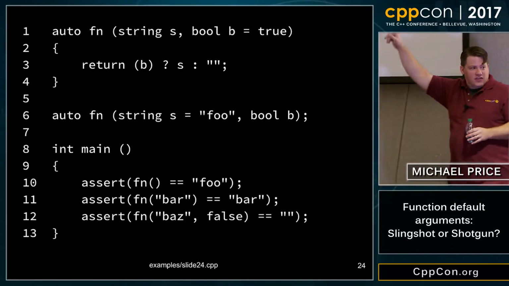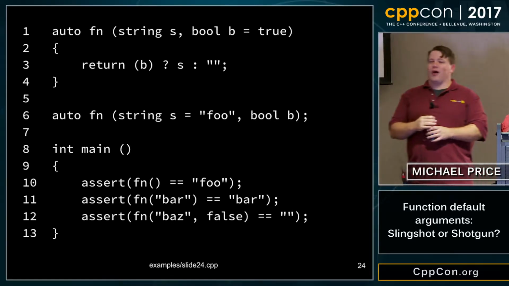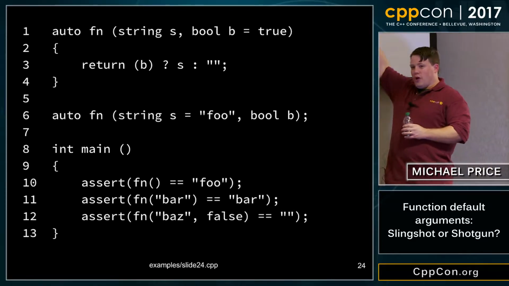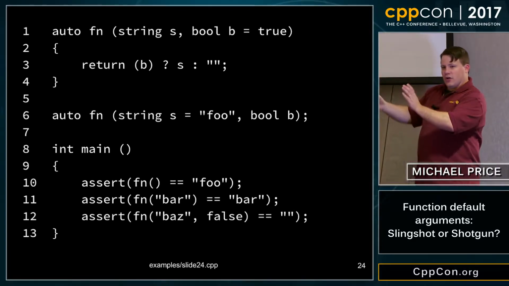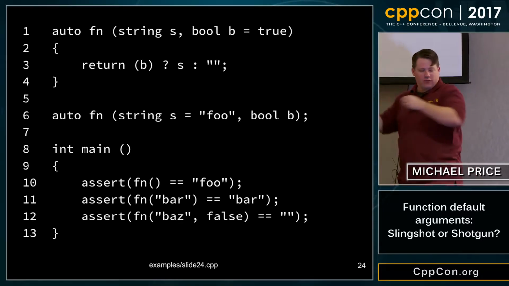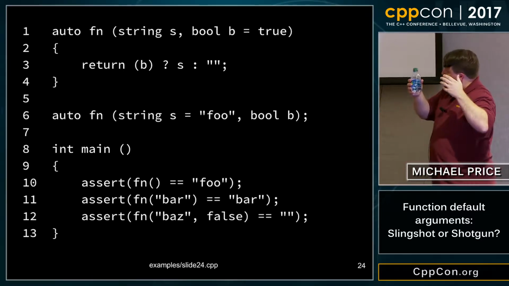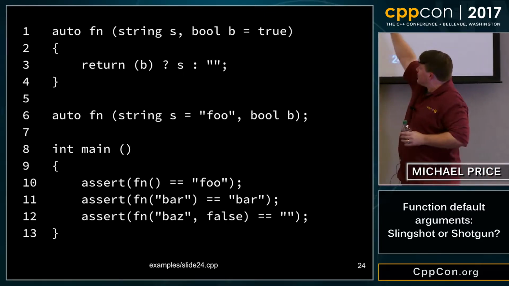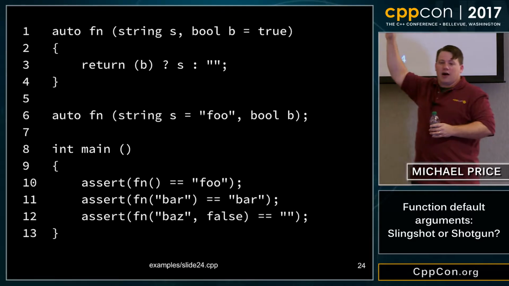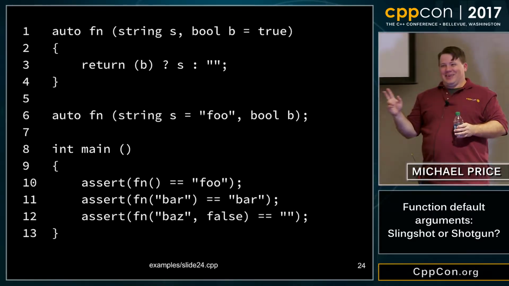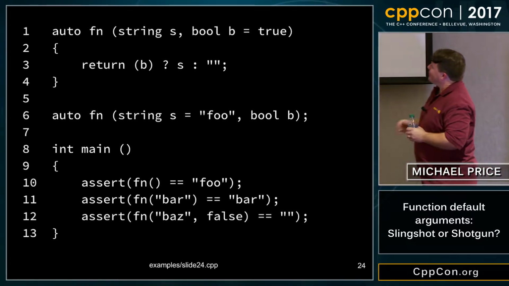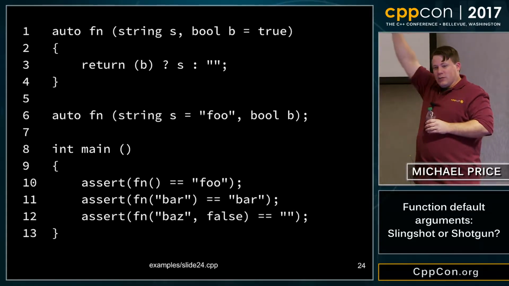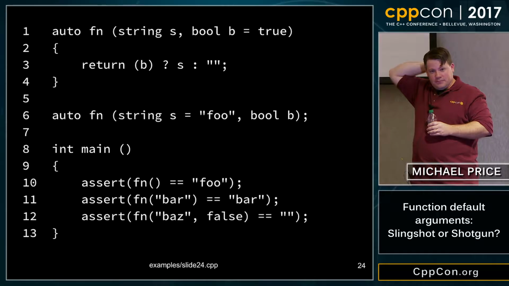A lot of people, when they see line 6, are going to go, that won't compile. No, that can't be right. Because we know that you have to provide default arguments for everything to the right of you, right? Like if you're going to give one for parameter 1, parameter 2 has to have a default. And clearly on line 6, there's no default there. But they're additive, right? So the set of default arguments is a union of the default arguments provided in all those declarations.